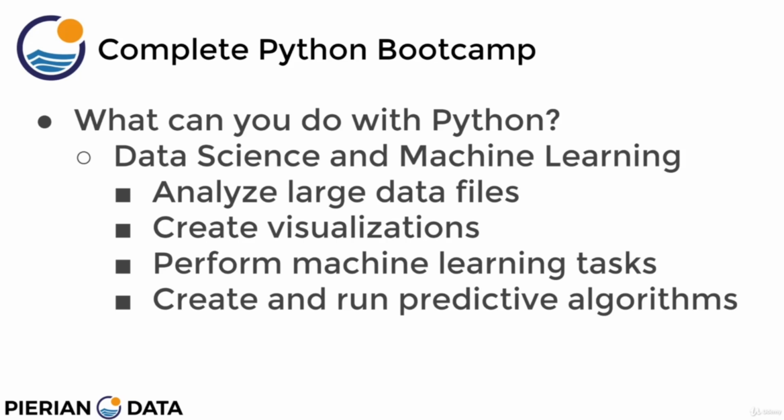Python is also extremely popular in the data science and machine learning world. It can do things like analyze large data files using libraries like NumPy and Pandas. It can also create visualizations using outside libraries like Seaborn and Matplotlib. There's also machine learning tasks, and it can create and run predictive algorithms using outside libraries like scikit-learn and TensorFlow. So lots of outside libraries have actually been developed for data science and machine learning, and Python is the most popular language in that field.